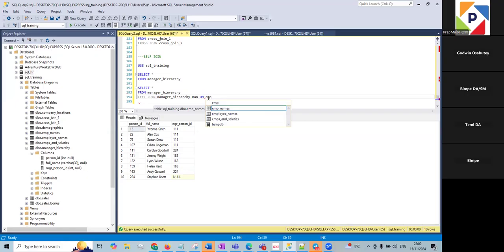So we want to join the manager hierarchy table, manager, onto manager hierarchy, the employee. We want to join the manager onto the employee. Okay? But the employees themselves are also managers. So they too have got a manager person ID.